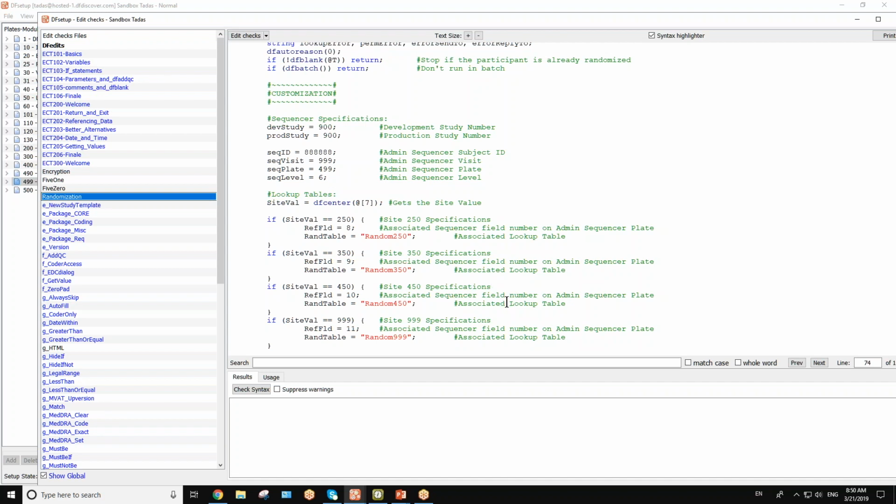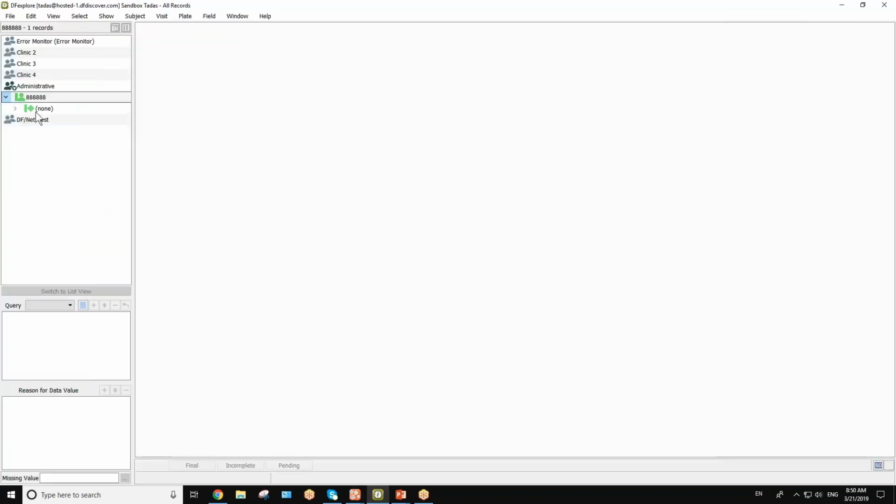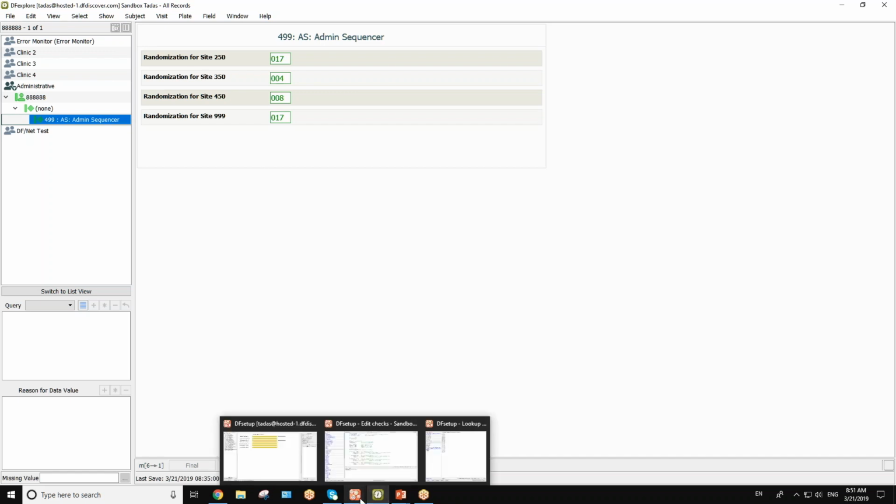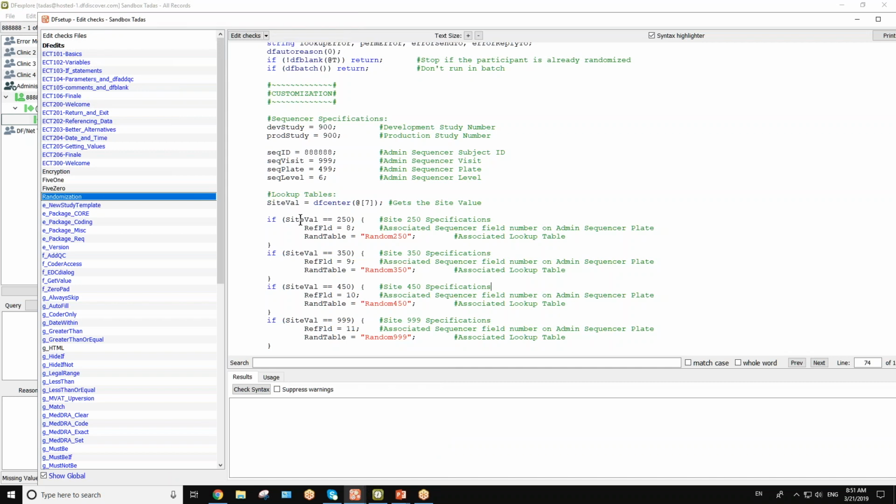Thomas, we have one other question. Is there a limit to the number of sites you can have? Technically, the limit is about how many fields you can put on the admin sequencer plate, and even then you could always create additional plates. You can track 10 sites, 50 sites, 20 sites, and within each site by gender per age group. As long as you can parse out the conditions inside the edit check to say, if all these are true, then look at this table, you can track as many different lists as you want.